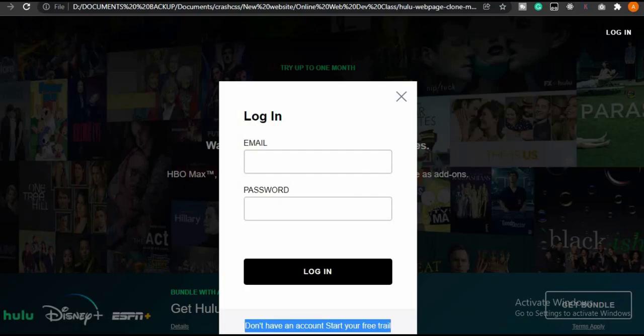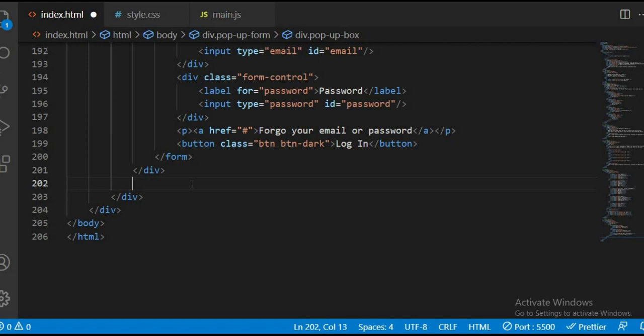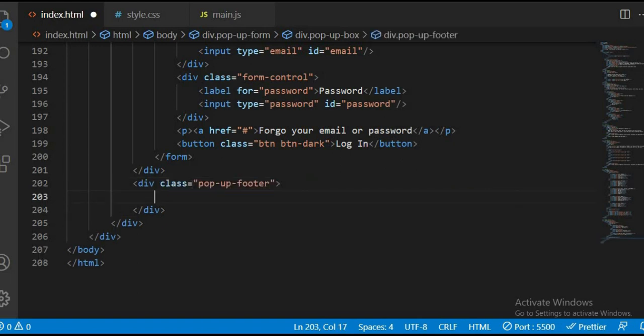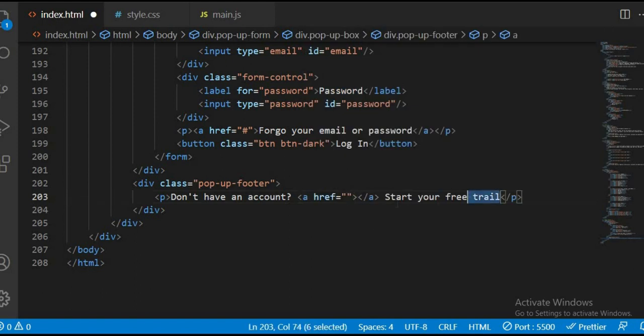So I'm just going to copy this again, and we're going to create a div saying pop-up footer, and I'm going to create a paragraph tag, and where it says don't have an account, we're going to have a question mark, and where it says start your free trial is going to be an anchor tag. So I'm just going to move this text into the anchor tag and put the hash here because we don't want it to go anywhere.